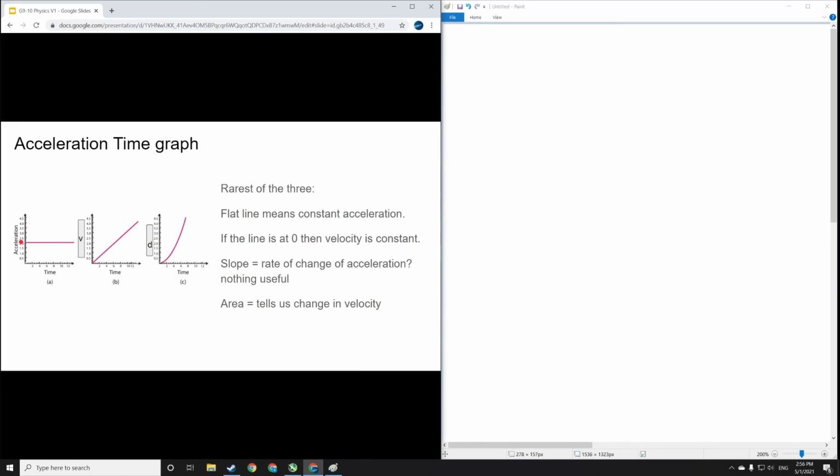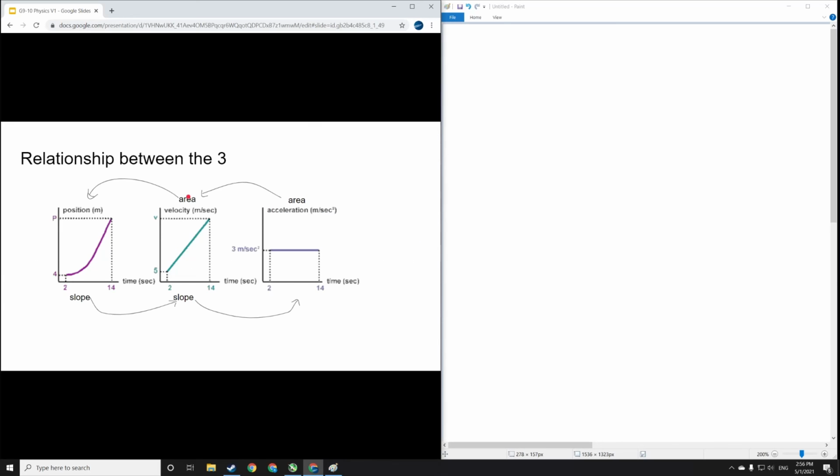So as you can see, acceleration is a flat line, so the velocity is steadily increasing, and the distance is increasing in a curve, right? And so this is just to get the shape across, so you can understand it visually. And so that covers all three.